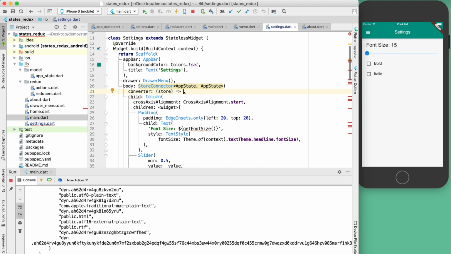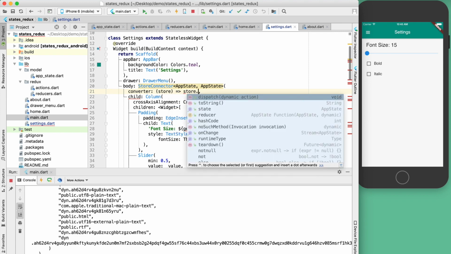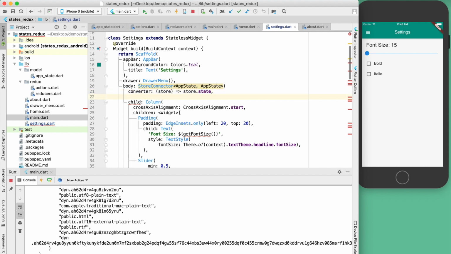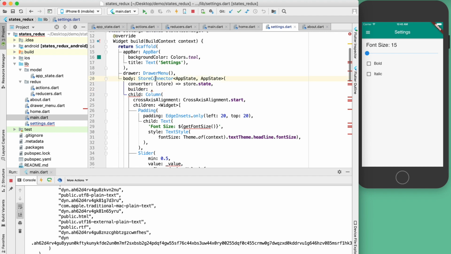In our case we just want to access the state of the store, so we will use store.state. Now let's define the second property, that is the builder property. If the StoreConnector detects any state change, it will use these two properties, converter and builder, to rebuild the widget, right?